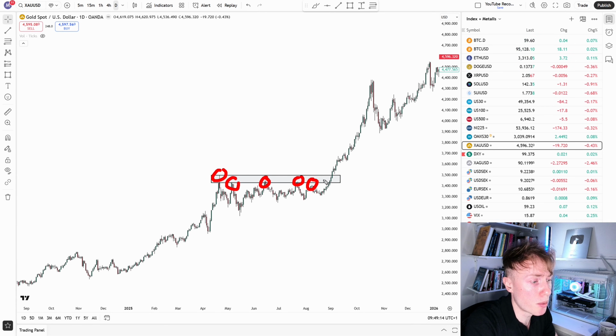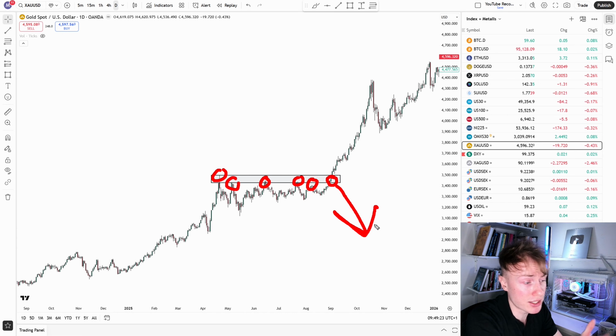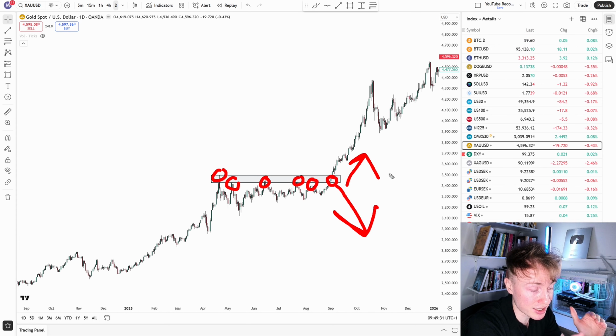Think about it. Many traders probably tried to short. Short is when you bet against the direction of the market. On this break, because so many times historically the price reacted right there, many traders thought, if I short the market right here, I can make money. But when the price broke, this means that the players that are short have to buy back the gold. And this leads to even more buying pressure.